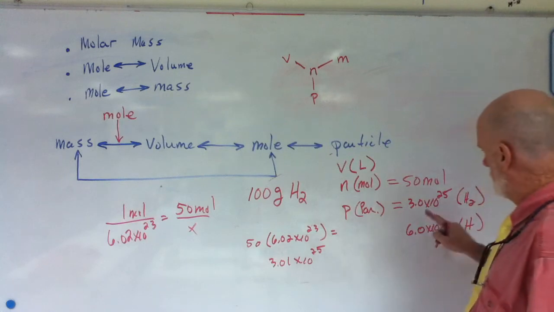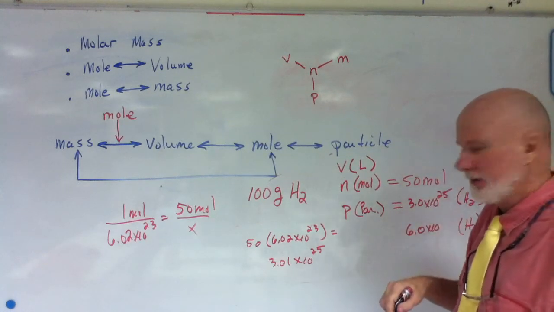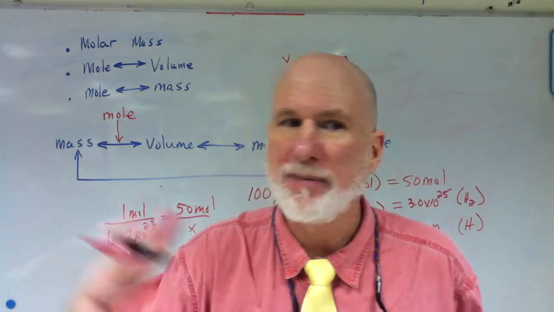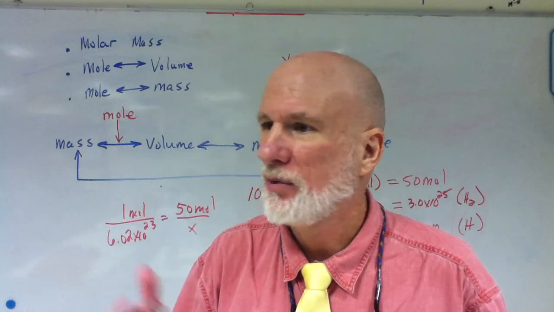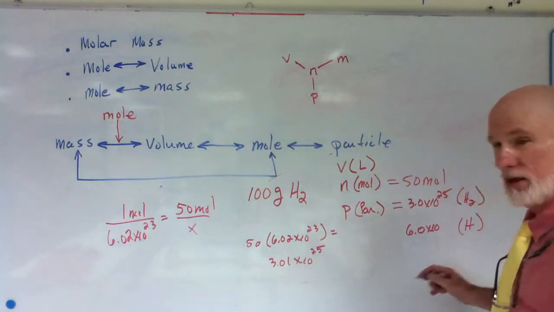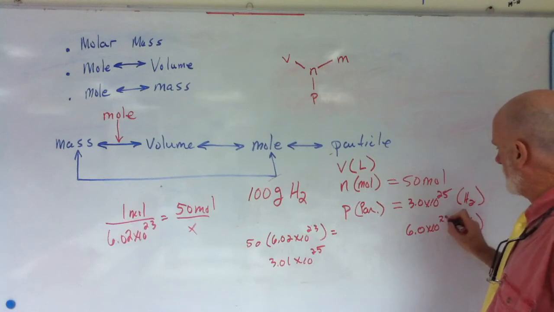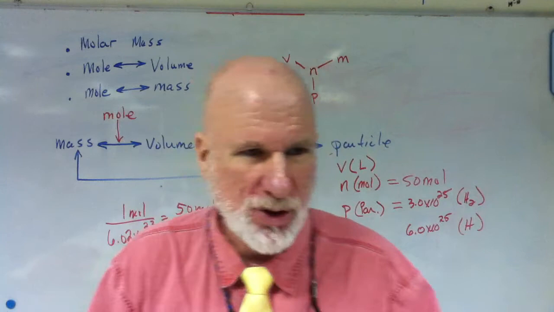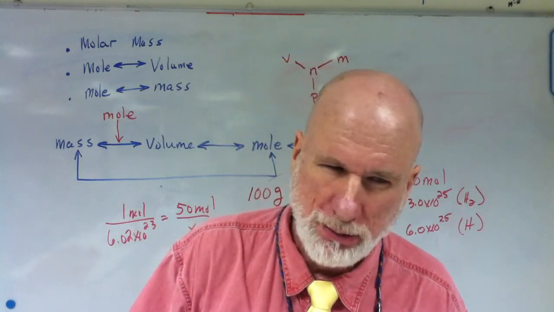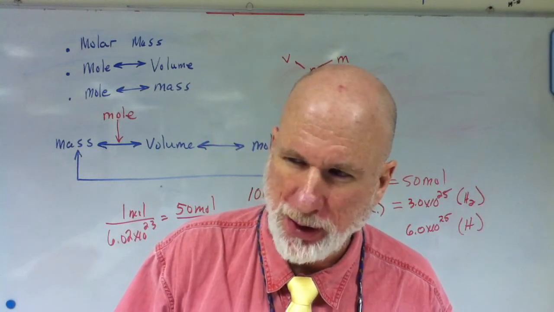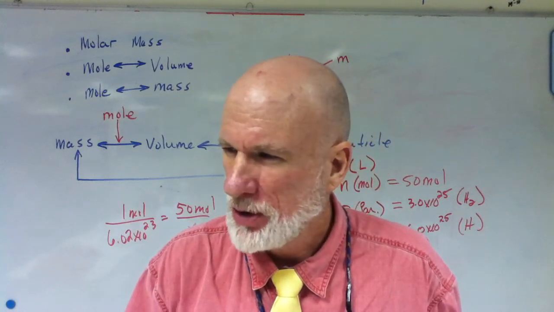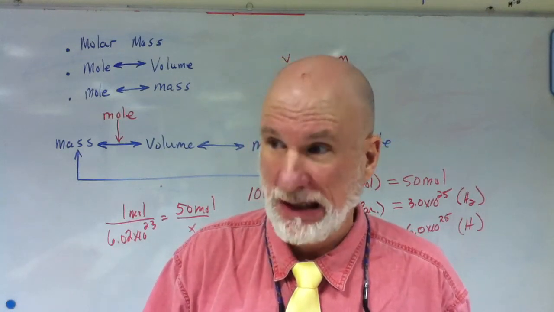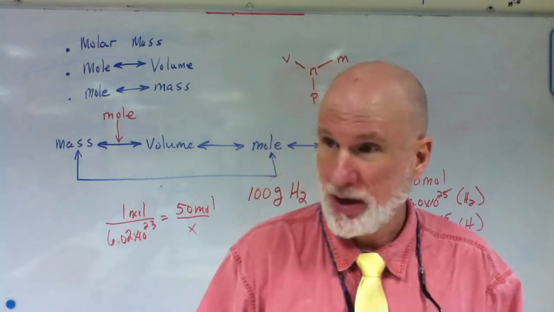3.1? 3.01. 3.0 is fine. We're rounding. I mean, 3.0, 3.1, when you're talking about 25 decimal places, we don't really care. And that's going to be times 10 to the 25th. So it's going to be twice that, right? Do you understand that 3.0 times 10 to the 25th and 3.01 times 10 to the 25th, when you're talking about that many particles, doesn't really matter? Okay, 3.0 or 6.0, right?